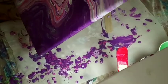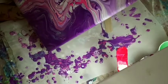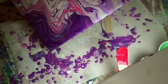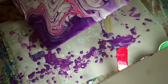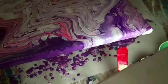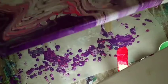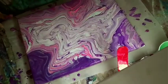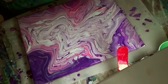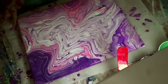Oh my, I love the way this cloud mixture has done. I'm going to bring this up like this. I'm just going to have to pat that corner up in a different way, and kind of bring this cloud mixture around. I love it, guys. I love it. I'm going to leave it alone, just right there. And then I'm going to take some of this extra paint and kind of come down this side here the best that I can. There's some other pretty colors. And get my corners. And there we go, guys.